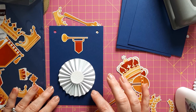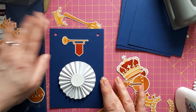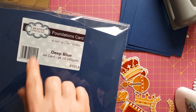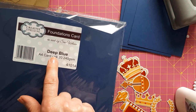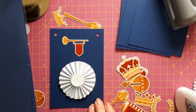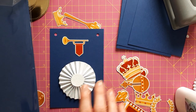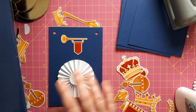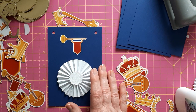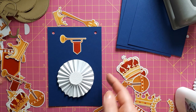So I have decided to put my rosettes on some blue cardstock. I think I bought this from Craftstash. It's the Creative Expressions Deep Blue cardstock. It's 240 GSM, so it's quite sturdy. And it is blue enough to work for a royal theme, and it goes nicely with the Union Jack. So I cut this to size.